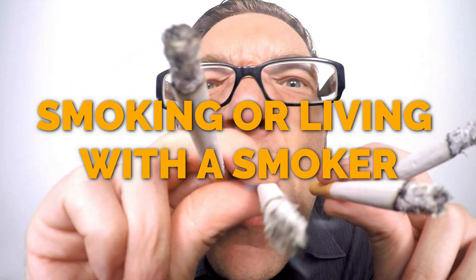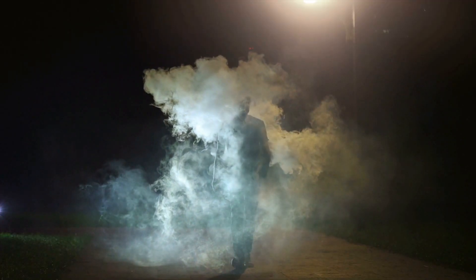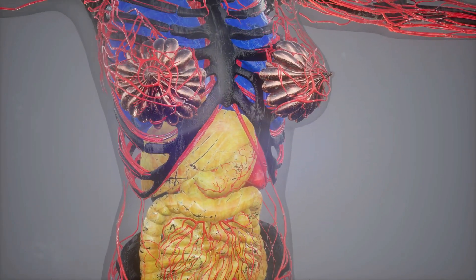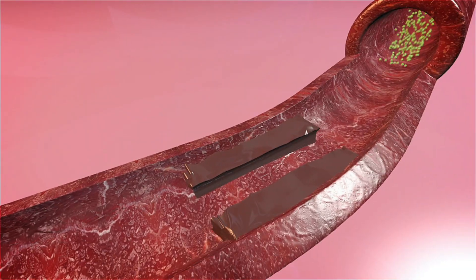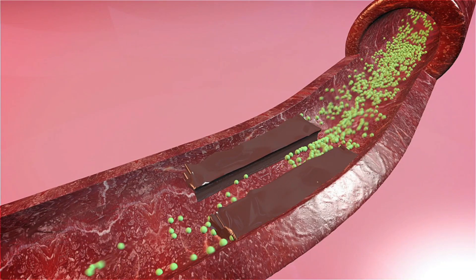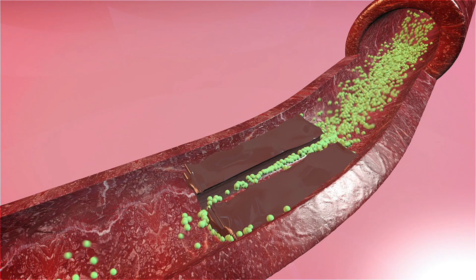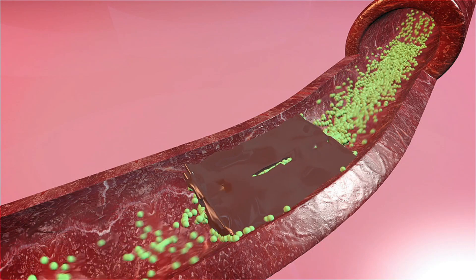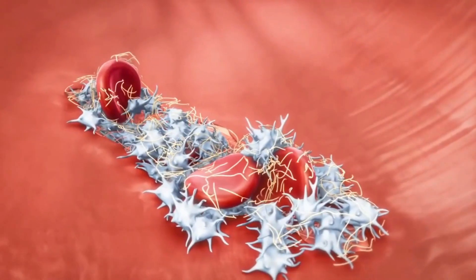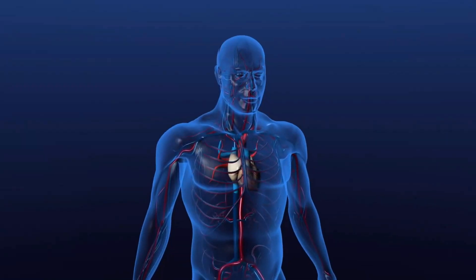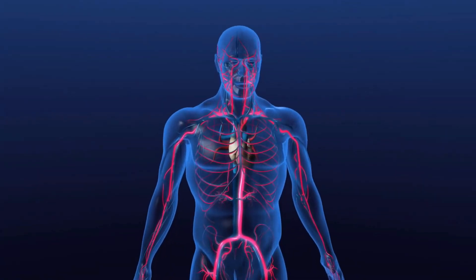Smoking or living with a smoker. Cigarettes and vape consist of nicotine. Both of these have detrimental effects on the body. Nicotine constricts the arteries, and in the long run, the arteries start to harden. Along with plaque buildup and hardened arteries, the chances of having a heart attack significantly increases.